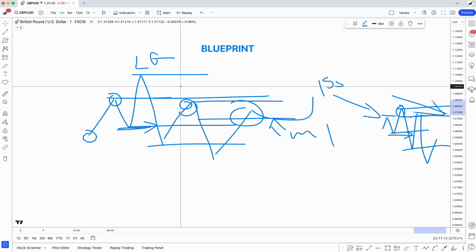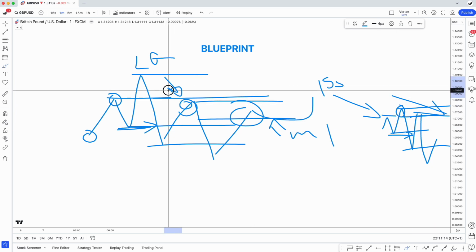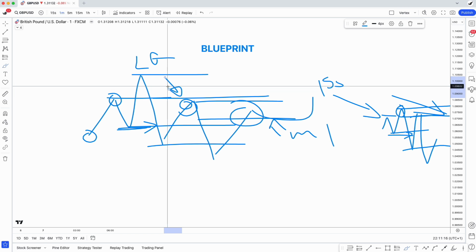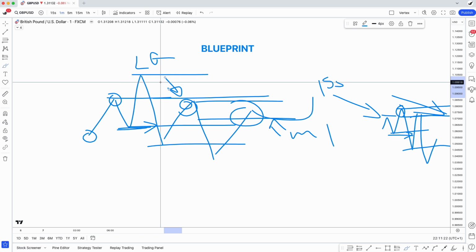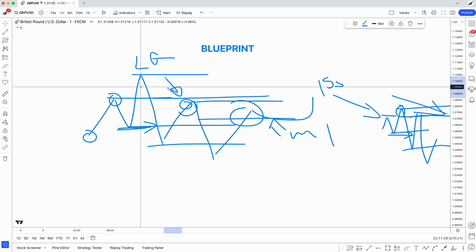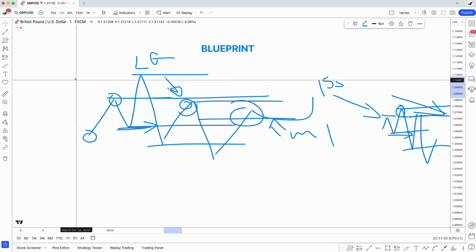But the key thing is you need to have the order flow on the M1 to begin with to give you that high confidence entry. Because remember, we're trading the M1. We are trying to trade high probability as much as possible. So let's try and be safe and follow the order flow and what the market presents.